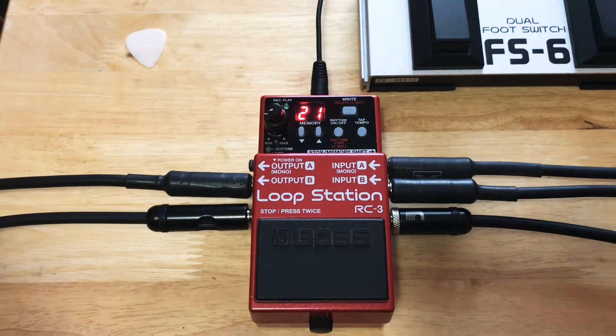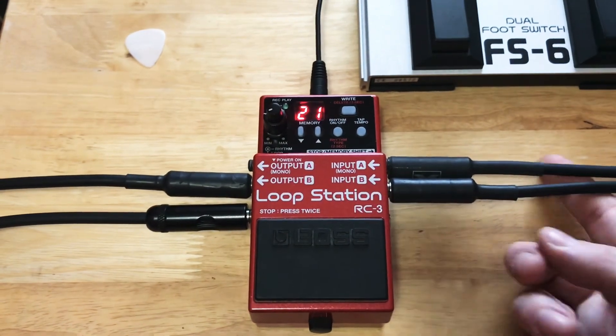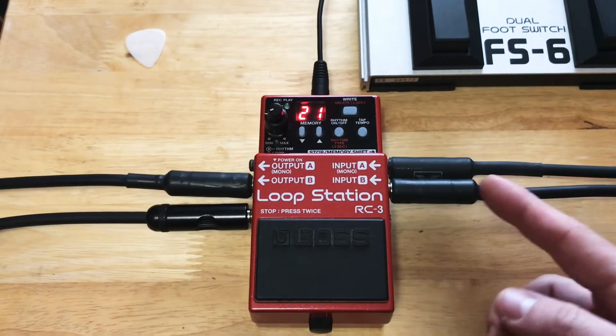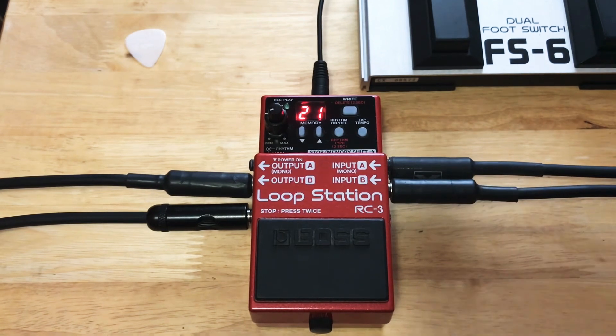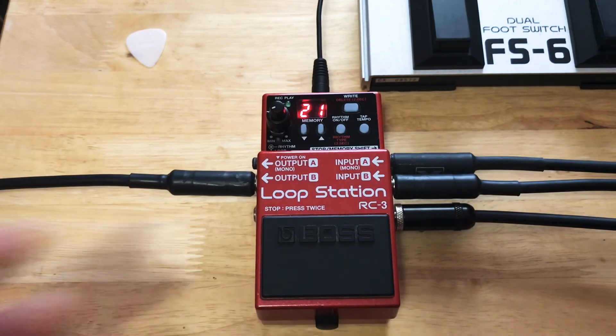This is an interesting feature. I've unplugged the Fender guitar and now I just have the bass guitar plugged in, but I still have both outputs on. And now I get the output out of both. You can hear a little bit of that reverb coming through. So that's one thing I found funny about it — if you unplug anything from input A, it's not going to work at all.